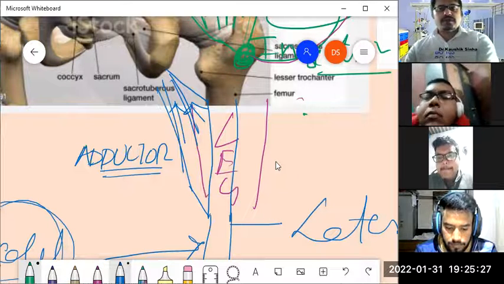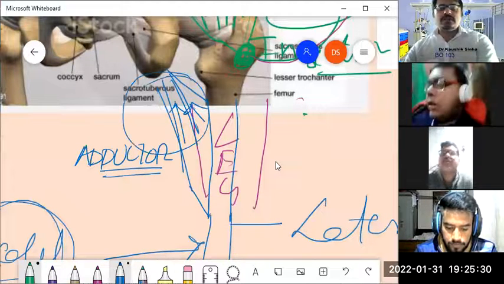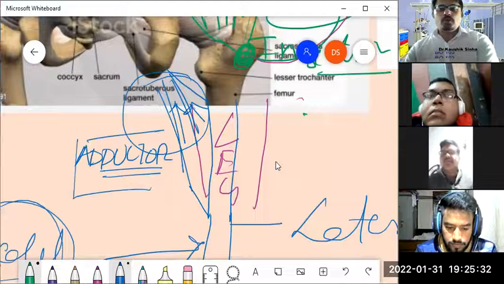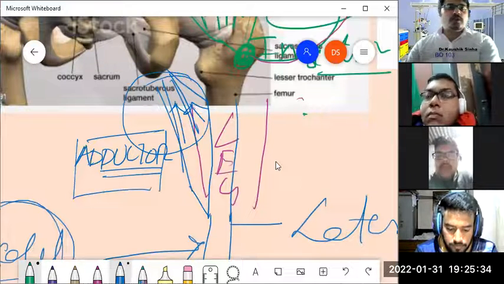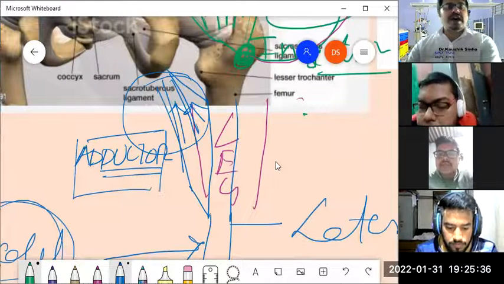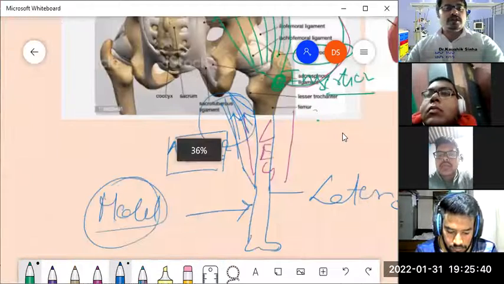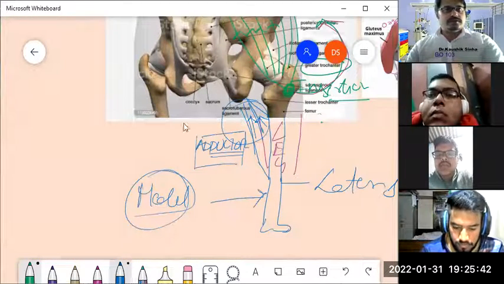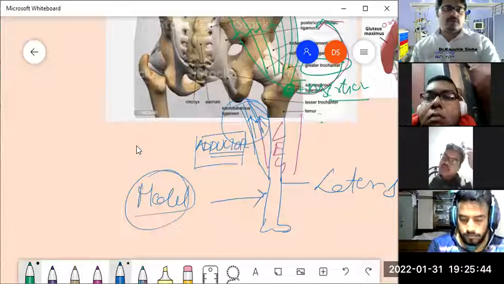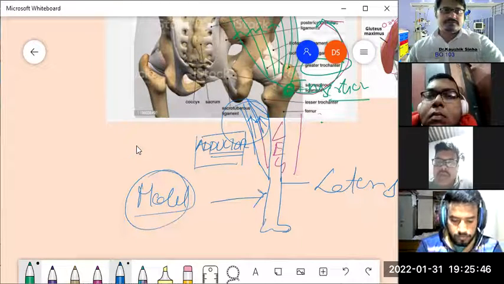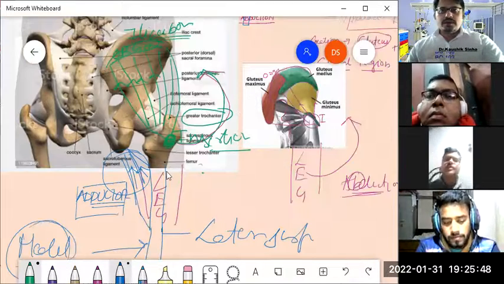And that's why this entire group of muscles is collectively termed the adductor group, though we will study this adductor group when we study the musculature of the thigh area. As of now, we are studying the musculature of only the gluteal area. Clear? Is the concept now clear? Yes, sir. Okay.